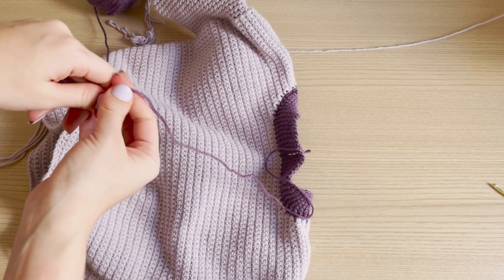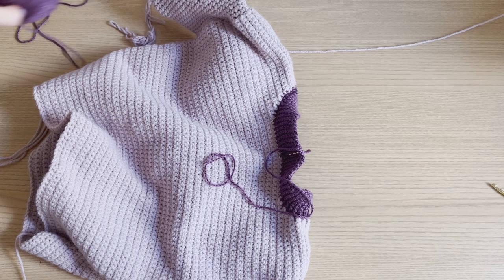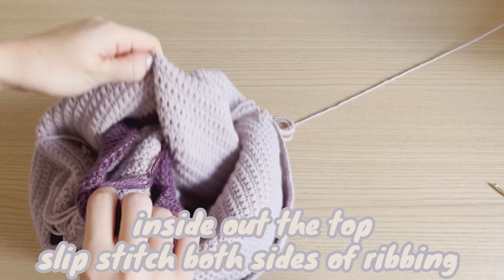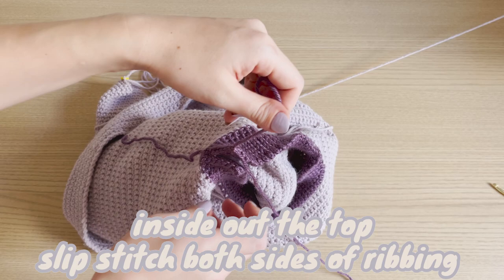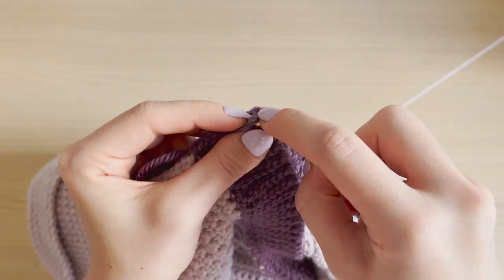Love it. Okay. So I like to just give myself a chunk of yarn and cut, because every time I turn it inside out, I just make a mess with the yarn, and this makes it a lot neater and easier. So just give yourself enough yarn to be able to slip stitch to join the sides. We're going to be working from the ugly side of our project, so inside out. And then we're just going to insert our hook again into that loop that we left. And we're just going to slip stitch all the way up the same way we've joined the shoulders and the same way we joined the sides of the panels.